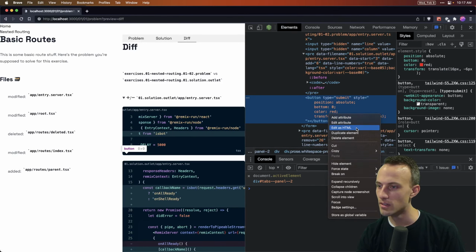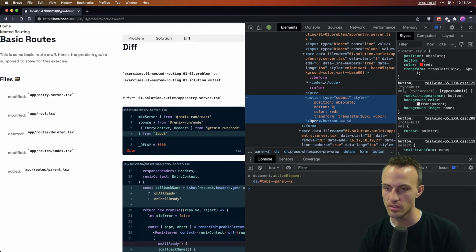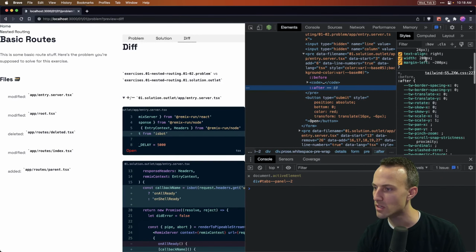Open. We'll just do open. Then of course it wouldn't be red. We could make it the same color as the language, whatever color that is.